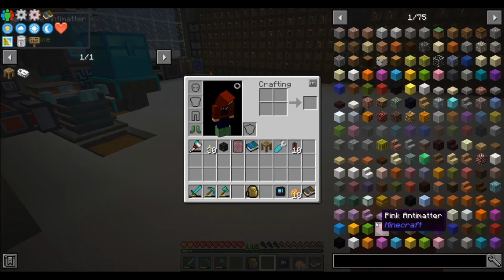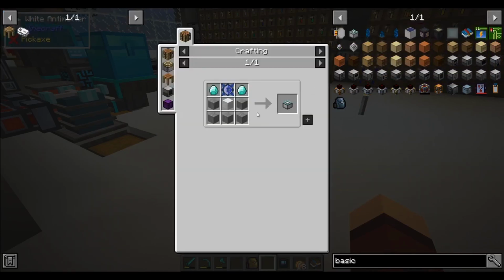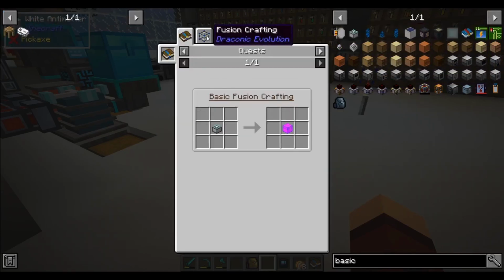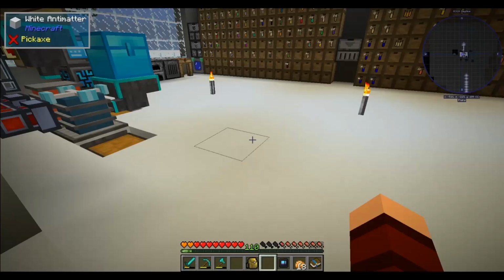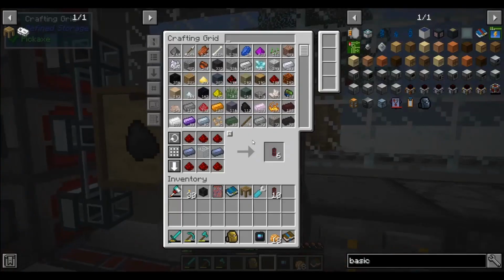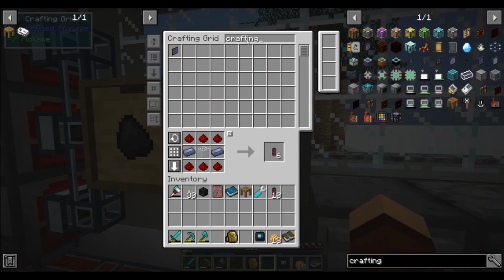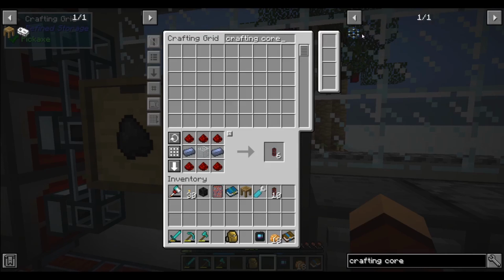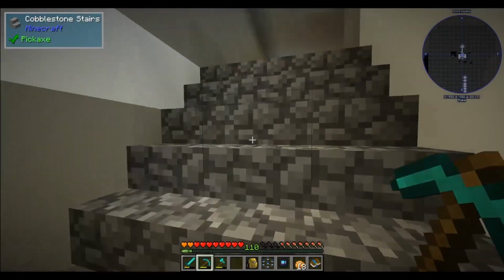Let's look up basic, click on here, let's click uses, this guy. Whew. All right, fusion crafting core, let's see if we can do this. Let's see, we don't have much time, do we? No. Crafting core. All right, so what are we missing? Okay, not too bad. Just some lapis. 1, 2, 3, 4. All right, there we go.